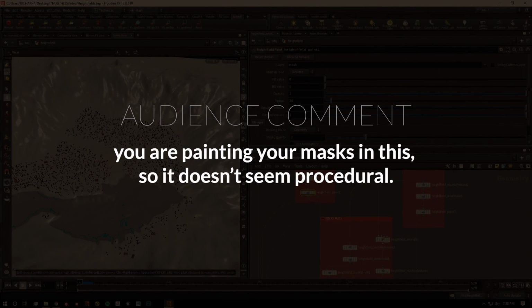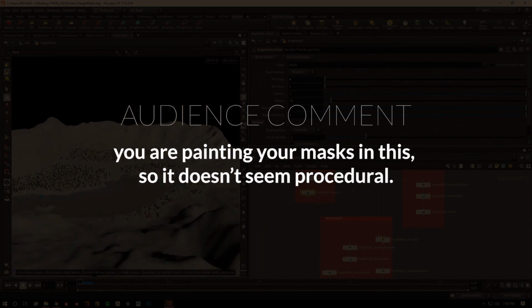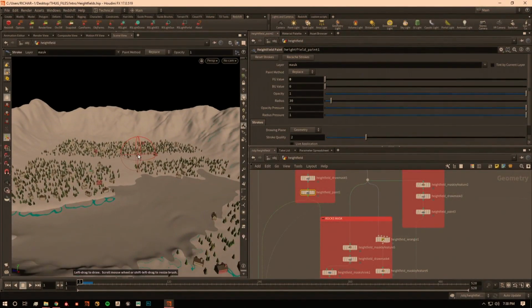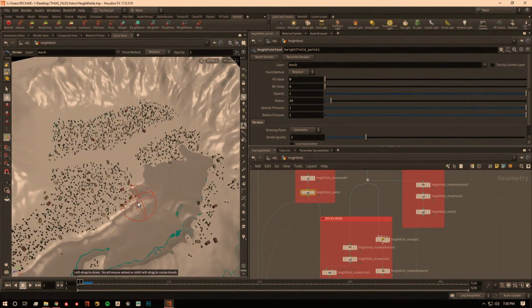Seems to me though that the scatter process is all very procedural, but the road creation has to be manual. That's creating the mask is manual, right? That's because I'm showing you painting here, but usually you will create the mask more procedurally as well. Because you will get the road maps, you will get some geometry for road maps, right? And you can basically use the Heightfield project node to create a mask on the basis of that geometry. So it won't be that manual, I guess.